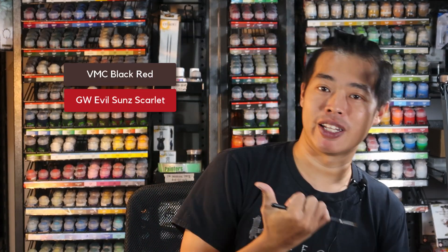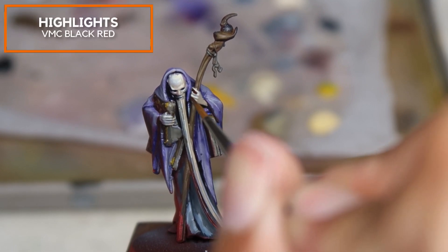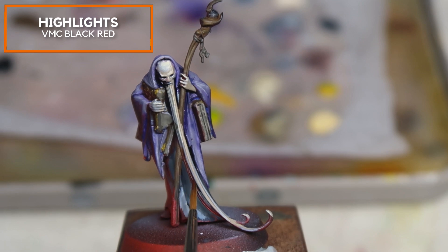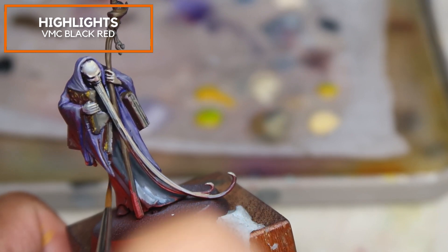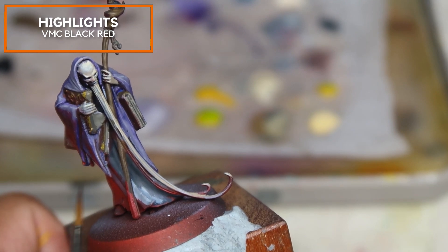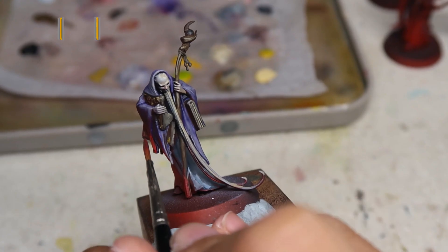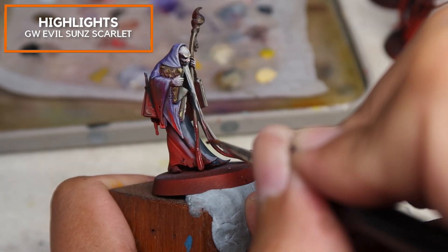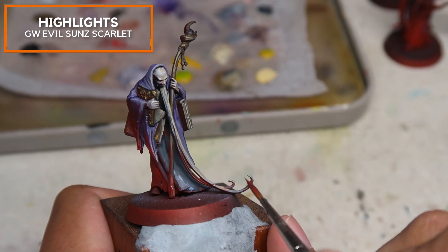After two to three days, I told myself I had to go back and paint Octron Glimpsecrime, and I went back to do the detailing. It has been two weeks since I started painting him. I'm currently using Vallejo Model Color Black Red to redefine some of the details. After taking a break, I'm re-energized and very inspired to finish this model. There have been some drastic improvements and I'm really happy with how it's looking. I'm redefining all the light-facing edges with Black Red, then finishing with a quick edge highlight of Games Workshop Evil Sun Scarlet as the reflected light.